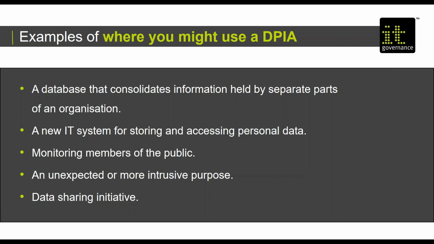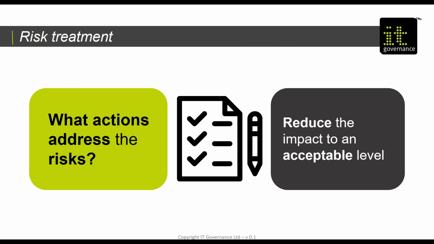You definitely need to have a DPIA in the early stages of that project, because you're going to be putting together data that wasn't previously held in the same place. You're going to be giving access to that data to a much larger number of people than previously had it. And that throws up new risks that you might not necessarily have considered. So those are the kinds of areas where you might need a DPIA.